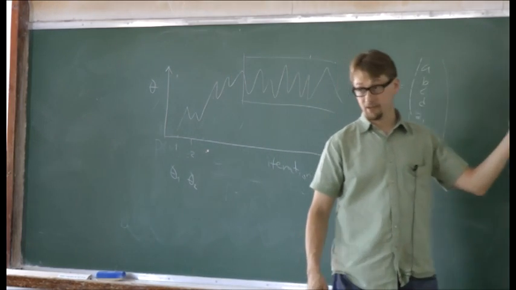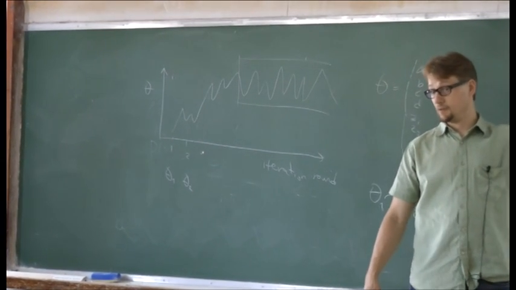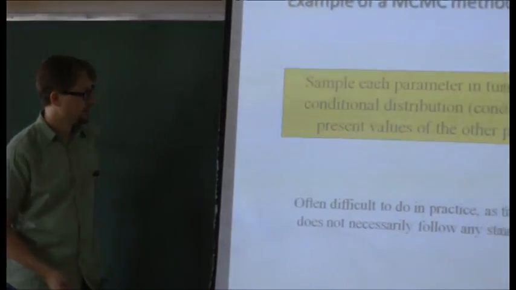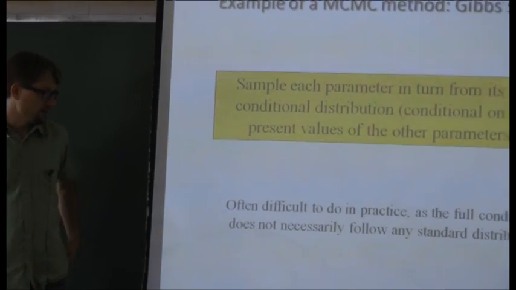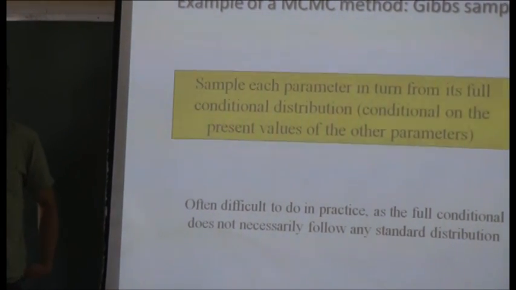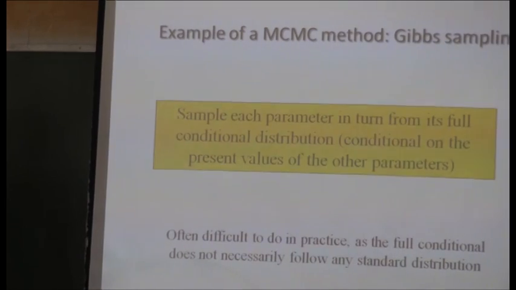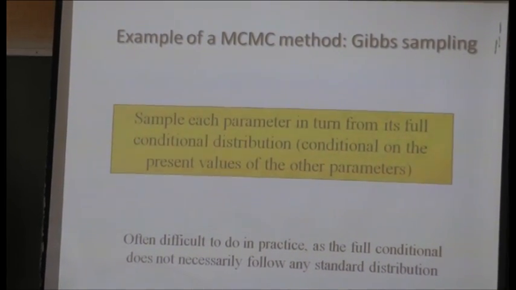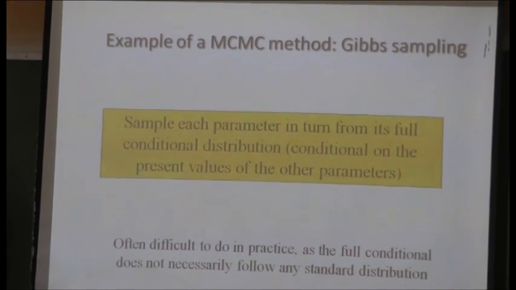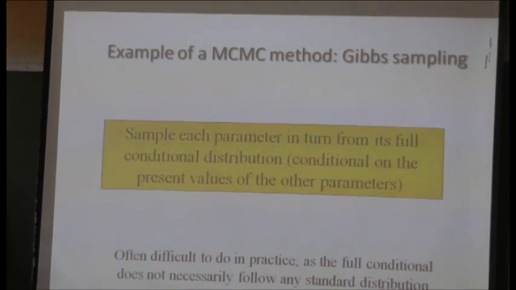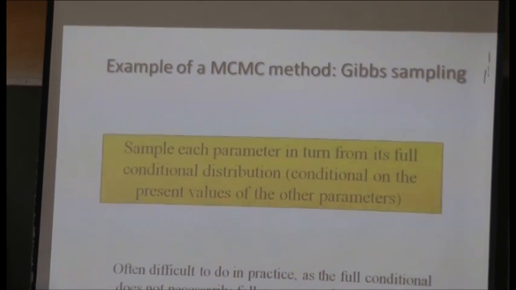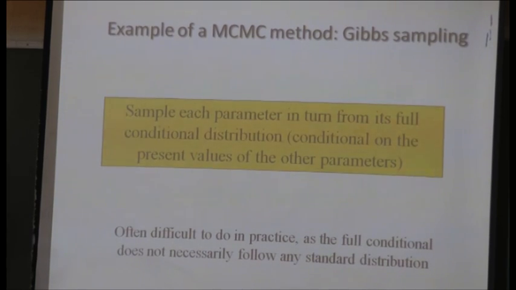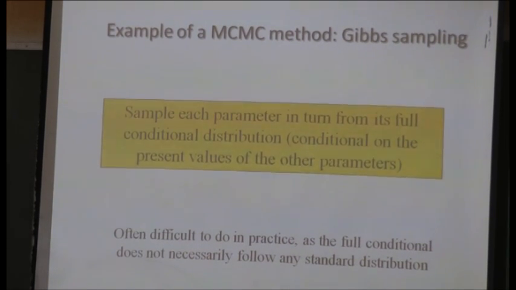Okay, this is the Gibbs sampling. This is the simplest algorithm that you have, which is kind of nice because it's so easy in some sense. But it's often difficult to do in practice because it might be difficult to sample from this full conditional distribution. I mean, we can write down the expression for the full conditional as we did for this parameter B, but again, it might not be any standard distribution. So it might be that we can't sample from it. Okay? So that's why this is often difficult to apply as such in practice.